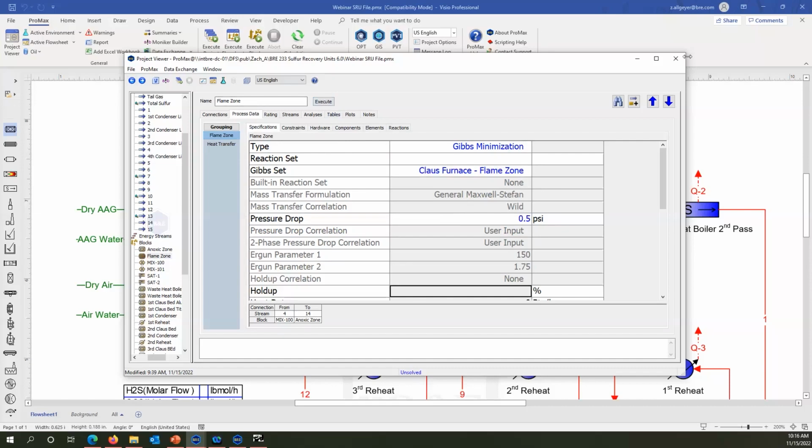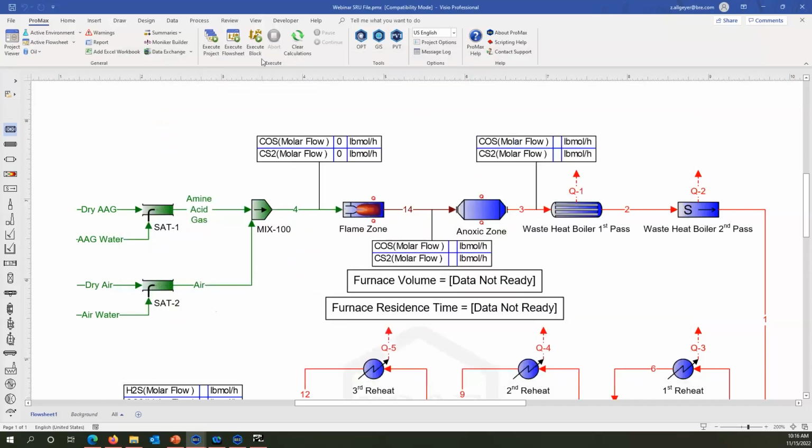I'll exit out of the project viewer, and I'll click on execute flow sheet and let the flame zone turn green. One thing that you see is that after the flame zone, we do have a property call out displaying the COS and CS2 content in the post flame zone exhaust gases.